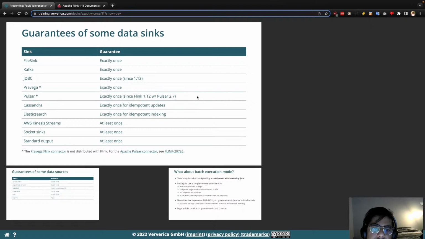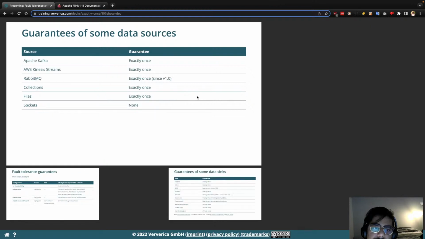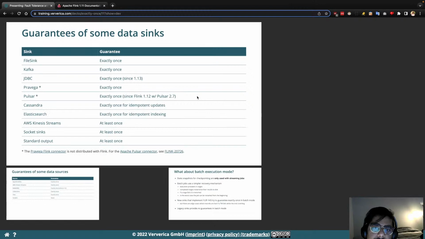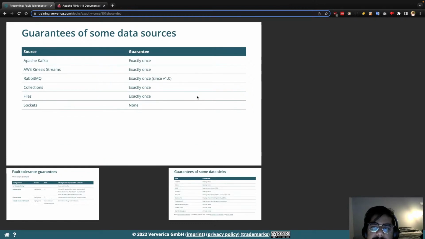Exactly once also for Cassandra, exactly once for idempotent updates, idempotent indexing, and at least once for Kinesis streams. Okay, so this is data sources.